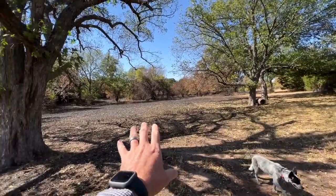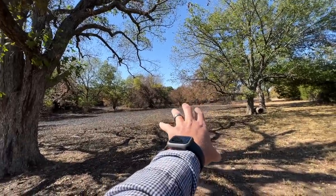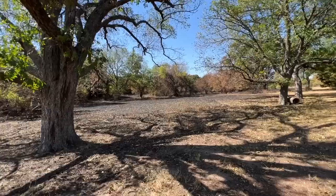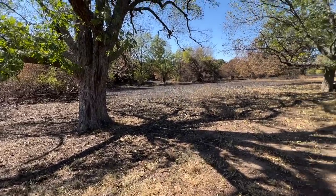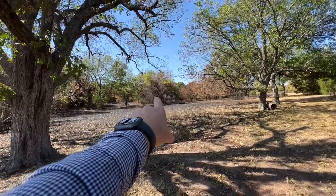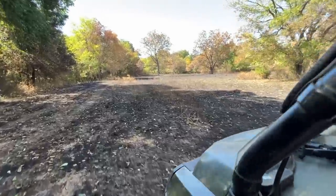As soon as I pull in here, there's a doe and a fawn right here, and some deer laying down in this black. That is awesome to see. You could see them running away from me a little bit, but just a good sight. I've got some Redmond Trophy mineral block and some feed. I'm going to put it out here, because this is where they like to hang out. I'm going to go over in this corner, in a kind of draw area back here, put it out and see what they think about it.